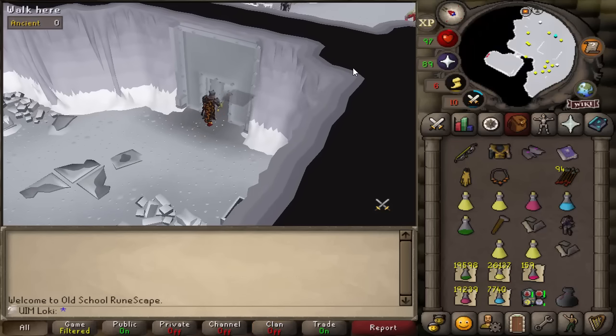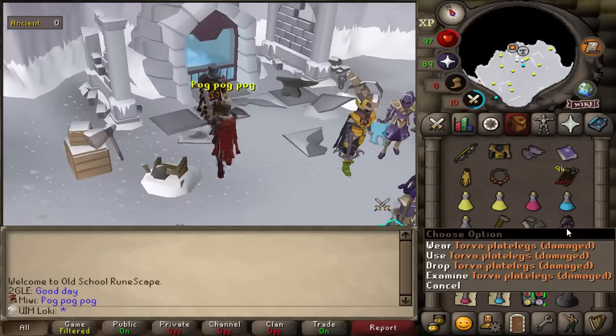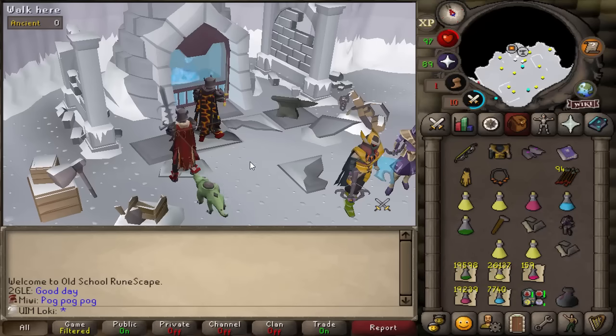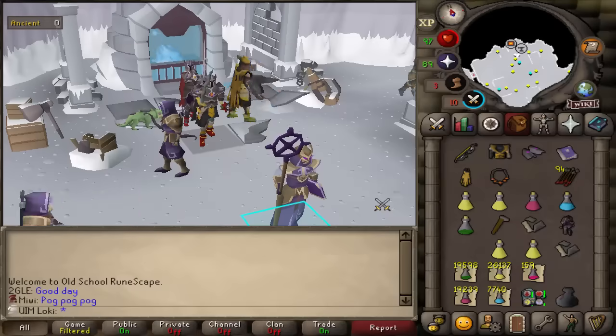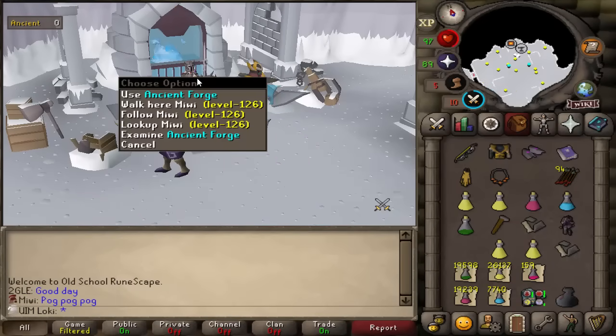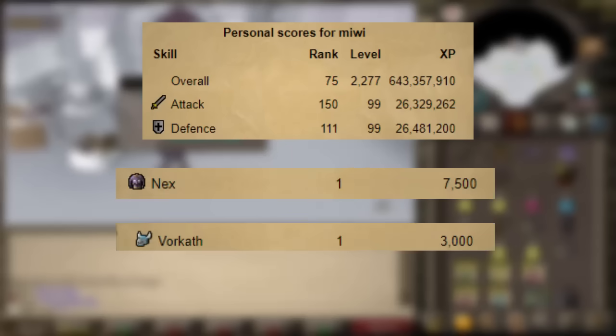Alrighty, guys. I can't believe this is happening, but we are here. We have our two Bandosian components and our Torva plate legs damaged. We even have some friendos from the Kick stream coming on over to cheer us on. This guy, Miwi, is not only the rank 75 hardcore Iron Man, but he's also the rank 1 Nex for hardcore with over 7,000 Nex KC.